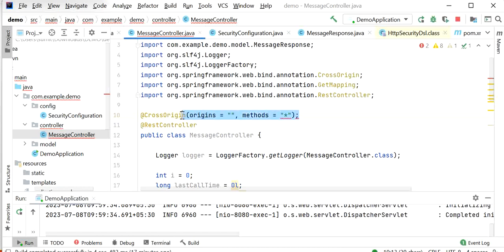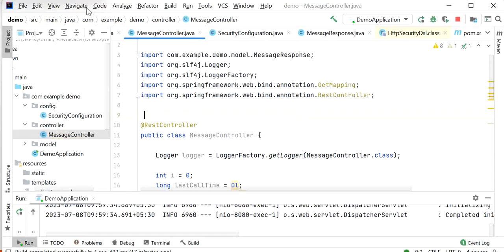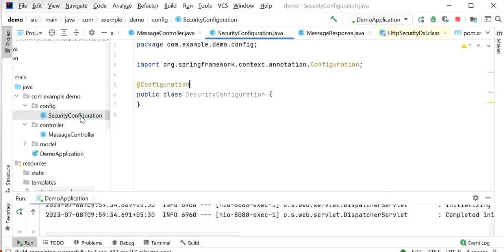But we are not going to use this way now, because this way only allows this one class to resolve the CORS origin issue, but it will not resolve it for all classes. So we can define the configuration at global level. Here I will create one class, that is the security configuration class, and here I have defined the annotation @Configuration.